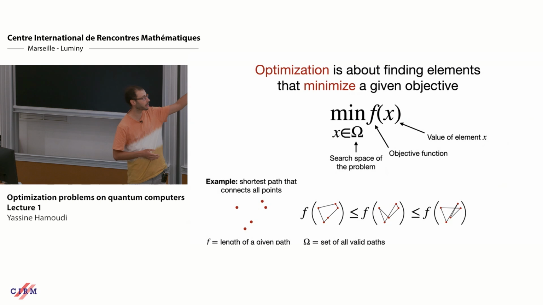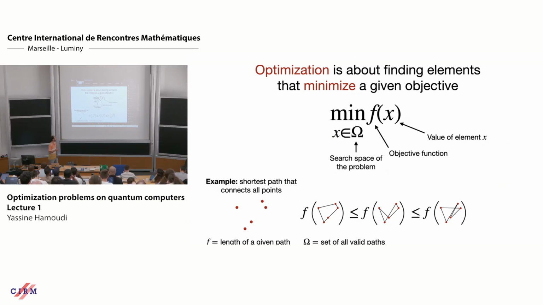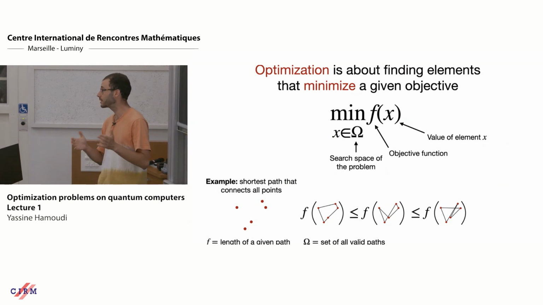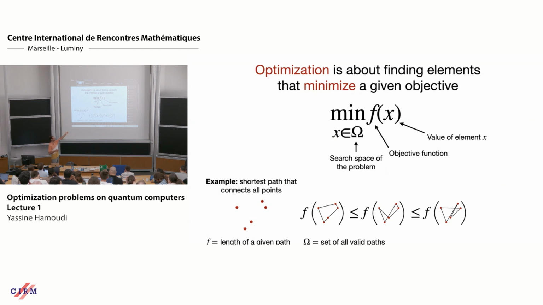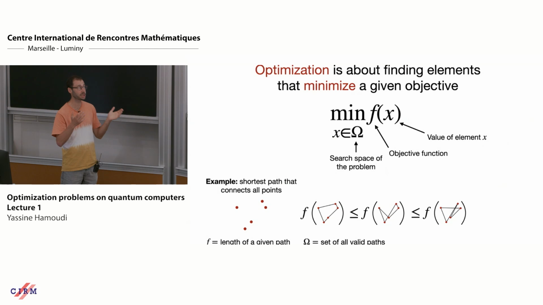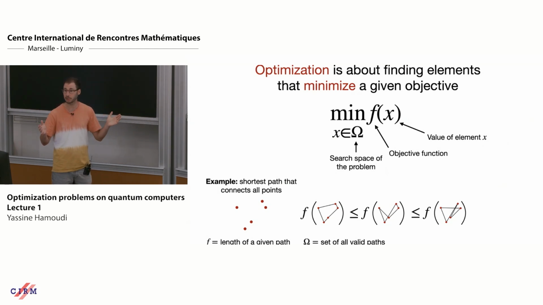I have plotted 3 possible paths at the bottom, and the function f is just returning the length of the path that you choose. Here you can see that the leftmost path is the shortest one compared to the 2 other paths. And actually, it's pretty simple to see that this is going to be the most efficient path if you want to visit all the vertices and come back to the starting point. So this is the kind of question we are interested in, okay? I'm giving you, for instance, a set of points, find the shortest path. What could be an efficient algorithm for solving this task?